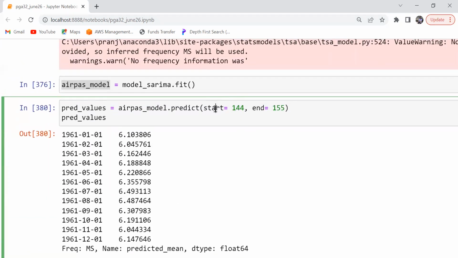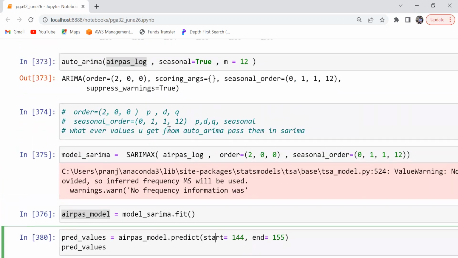Sir, I am getting an error for the installation. I have pasted the error in the chat.